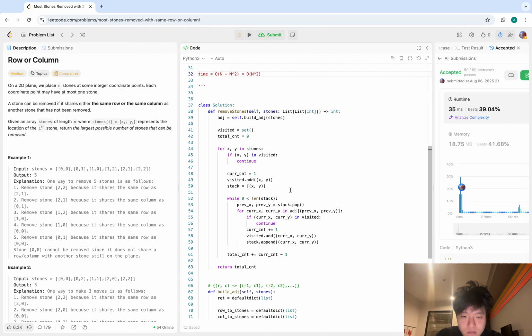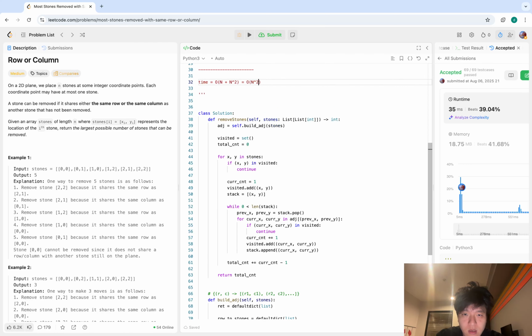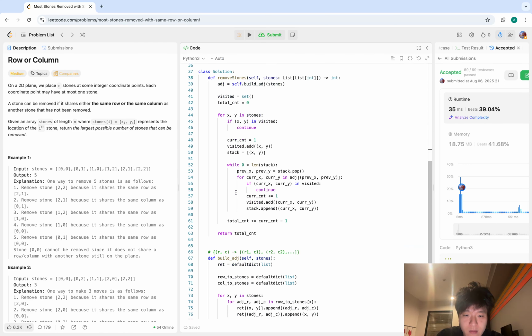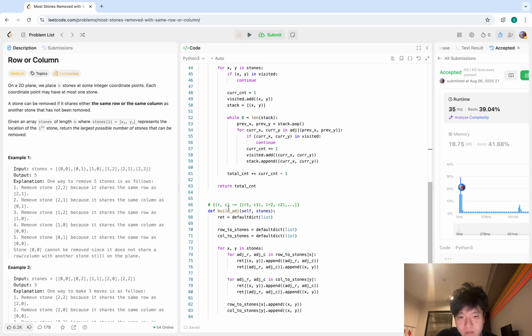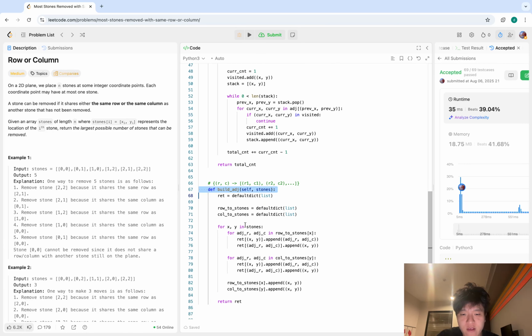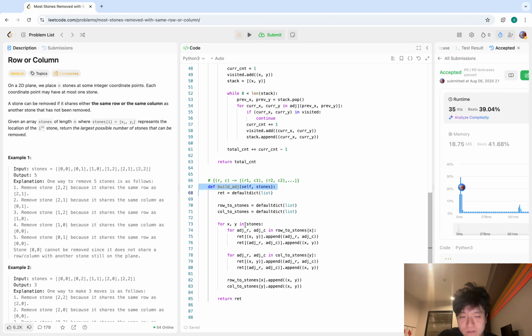Also, in line 67, I have to build the adjacency list.